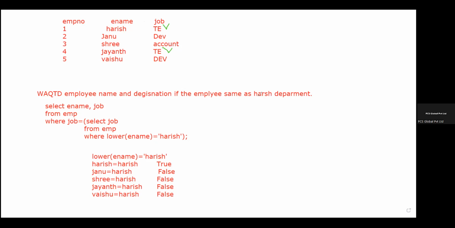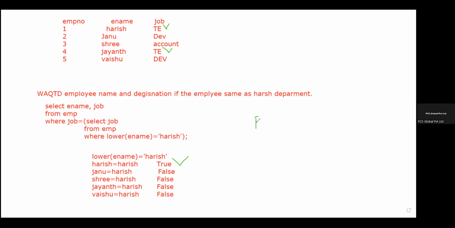The same department. Write a query to display employee name and designation if the employee is in the same department as Harris. How many have the same? Then Harris is present, one condition is true, right? And whichever employee is a test engineer, that employee will get executed.